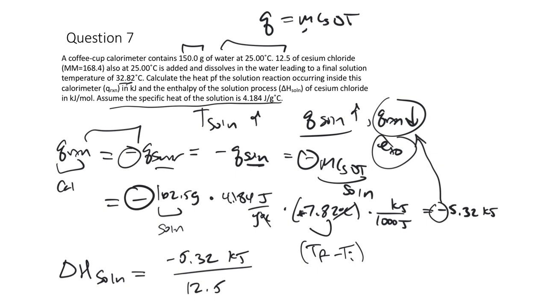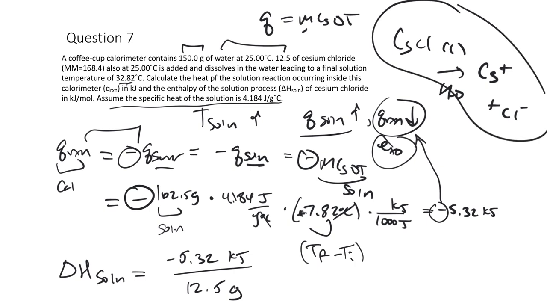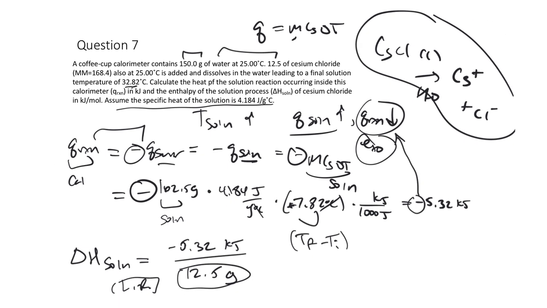Do I put the water mass, or do I put the sum? Here, this is the heat that's released per amount of the reaction taking place. The reaction taking place is the cesium chloride, the solid, going into water and forming cesium plus and chloride minus. This is the chemical reaction that's taking place. So what limits the reaction is that I put that limiting reactant and that reaction in, and the limiting reactant, of course, is the cesium chloride, the only real reactant in the problem.